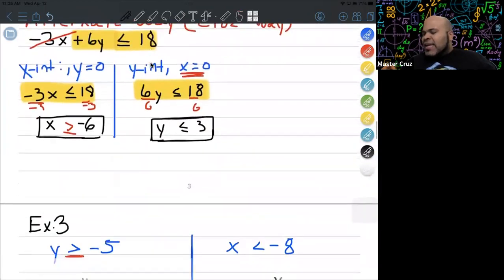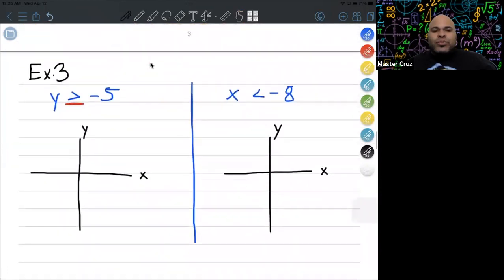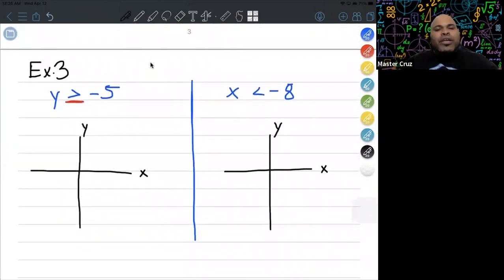All right. The last exercise is one of the easiest ones, I think, but it's important that you know them, because this does not look like y equals mx plus b, but it's not that bad. All you have to do is, if you see y is greater than or equal to negative 5, you just find negative 5 on the y-axis, because this problem is about y. So you're going to go to negative 5, and I'm going to say that negative 5 is all the way down here.